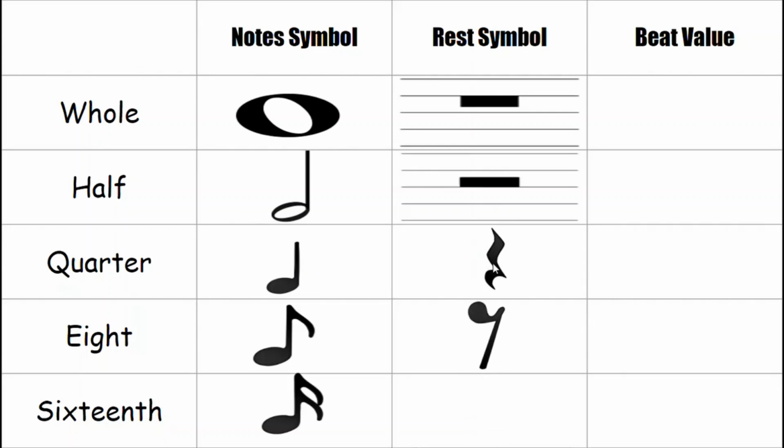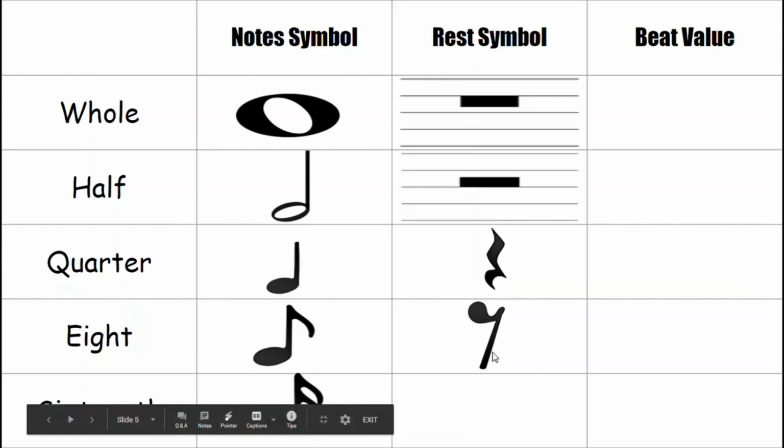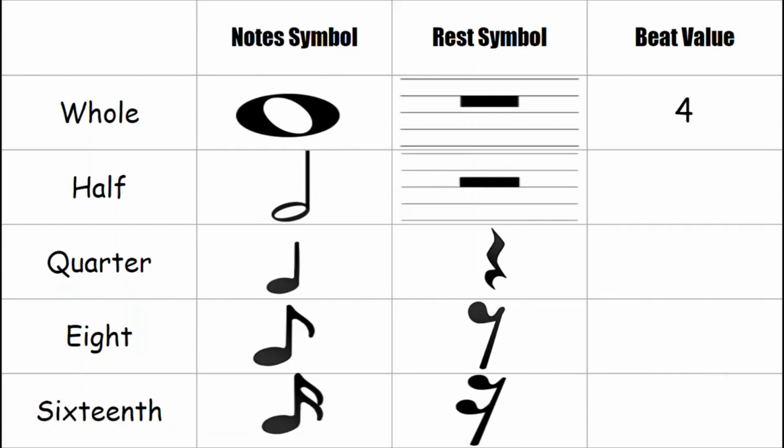Eighth rest, makita nyo ang flag is facing to the left and there is a stem. Another is the 16th rest. May two flags tayo pero facing to the left. Ika-count natin ang beat, 4 beat. While half note and rest, may 2 beats. Quarter, 1 beat, 8 is 1 half, and 16th is 1/4.